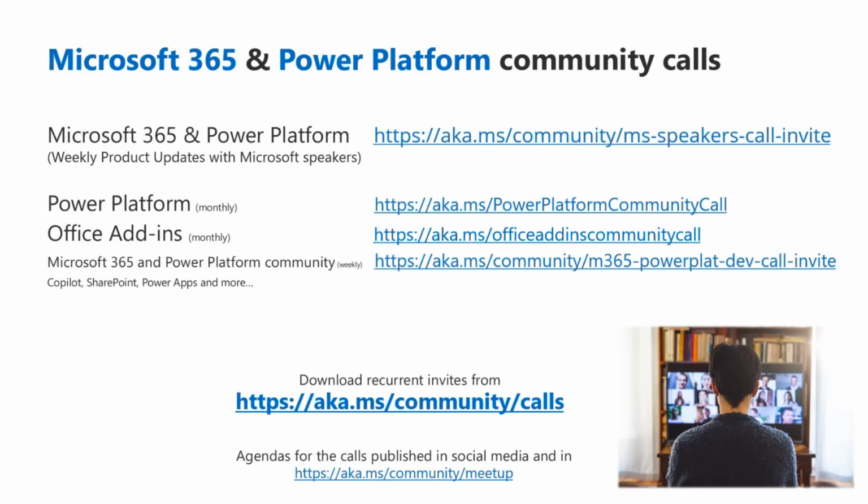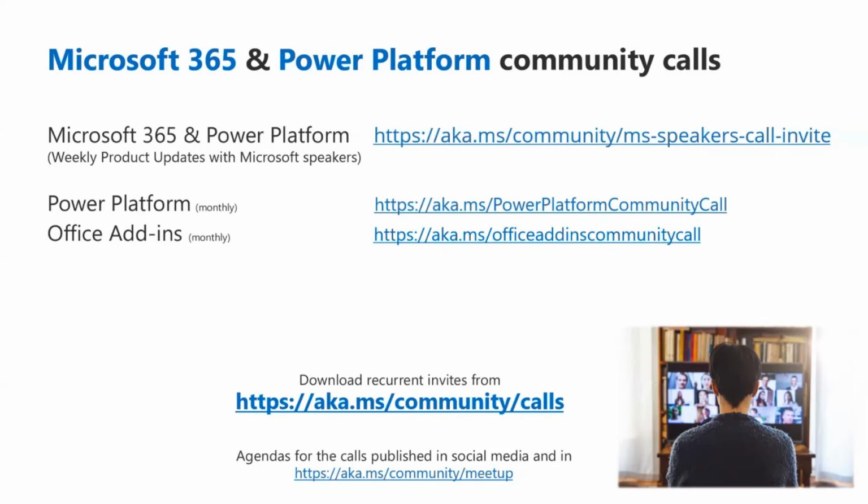But as we've been announcing, and I'll just showcase it again, we are consolidating that into one call name. So it's the Microsoft 365 and Power Platform community covering Copilot, SharePoint, Power Apps, and more. Nothing has changed except that we're just calling it one thing now. It's still every Thursday, 7 a.m. Pacific time. Rain, snow. Oh, and it just went away.